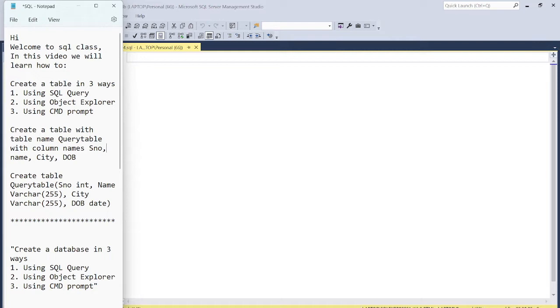If you are writing a varchar 255, which means the values can be a varchar type like string values with 255 letters or characters in it. City also you can give varchar or char or any other string data types.